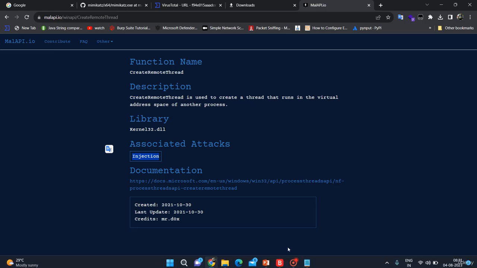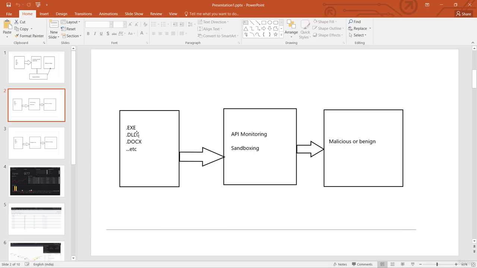So in the dynamic engine, your antivirus software will monitor the APIs, for example which APIs are used, and whether they come under malicious APIs or not. Plus it will use sandboxing. It will execute the program inside a sandbox environment.